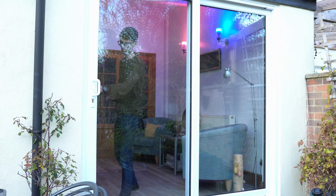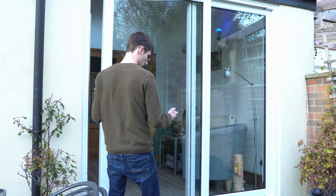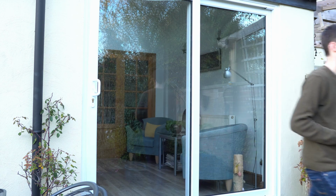Both the systems can be connected to the internet, and this will allow for complete control whenever you're away from the home. Very useful if you're always in a rush and sometimes forget to turn them off.